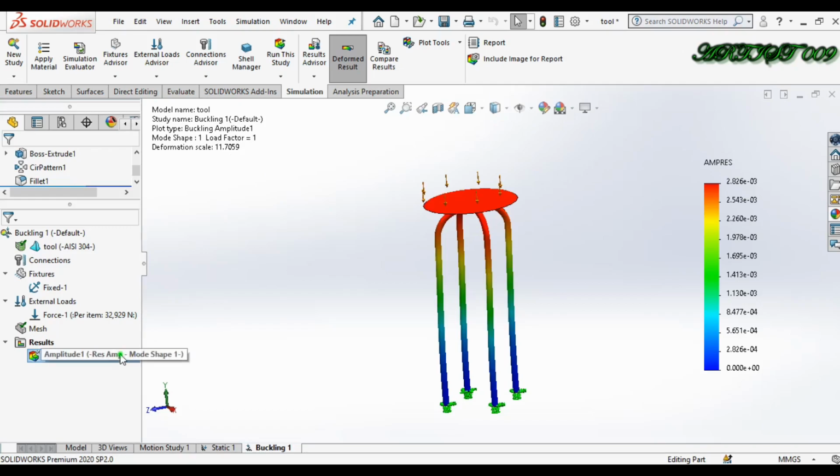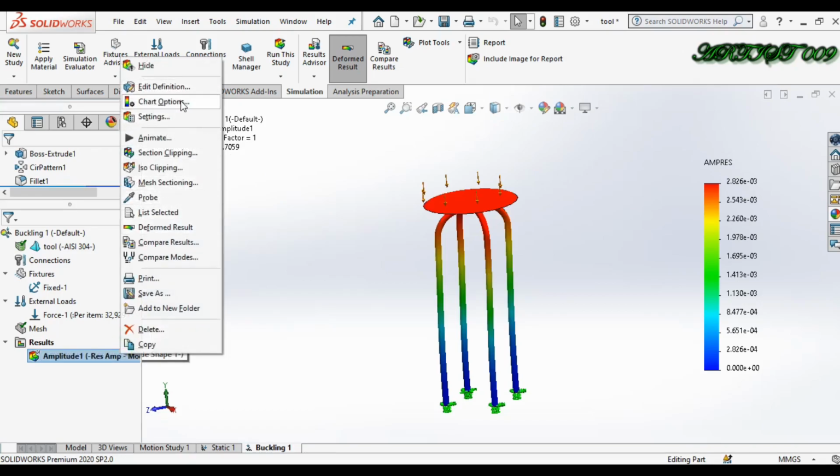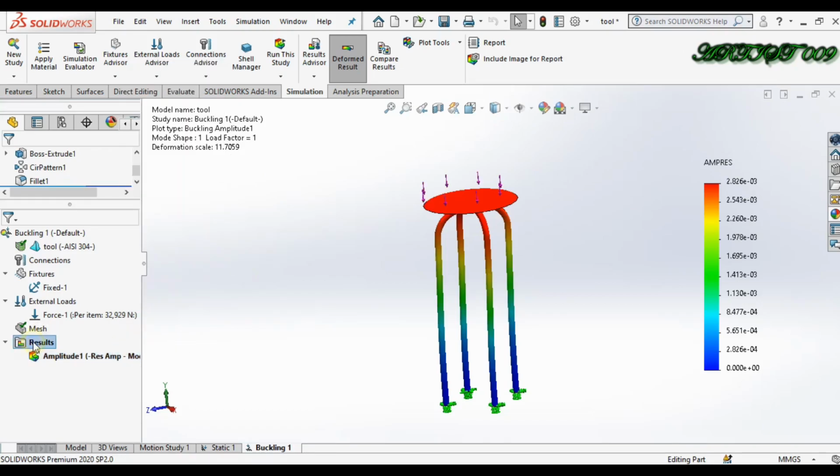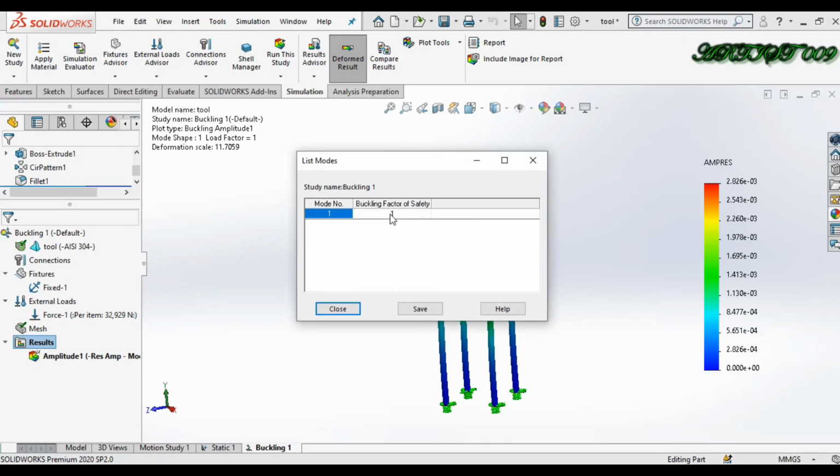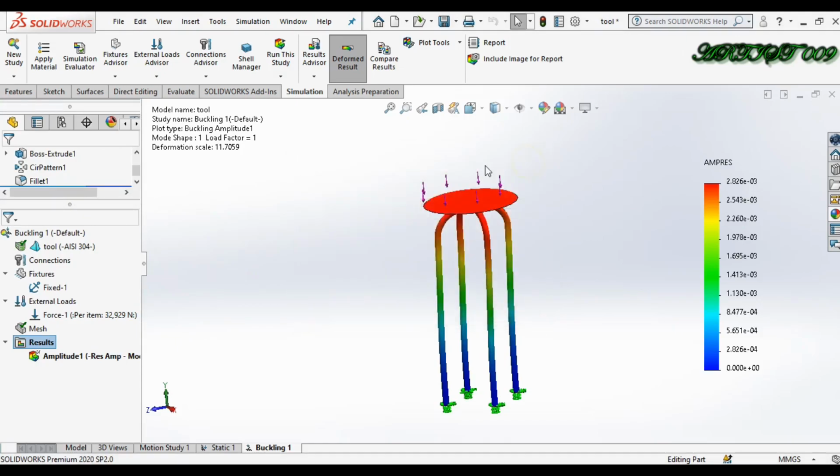Here in the results, right click and you can see List Buckling. Here you can get the buckling factor of safety, that is 1, and also the load factor, that is 1. So this is how we can find the critical buckling.